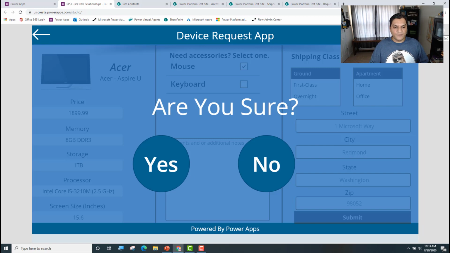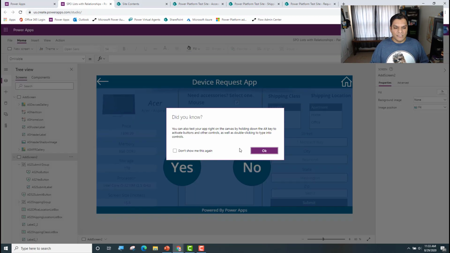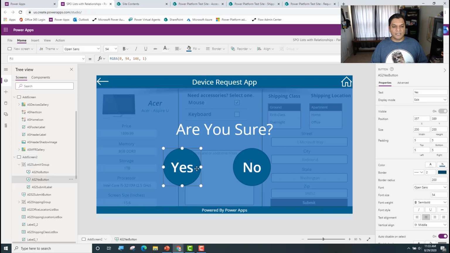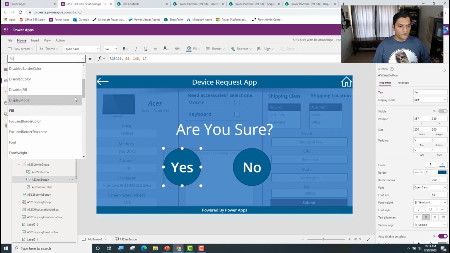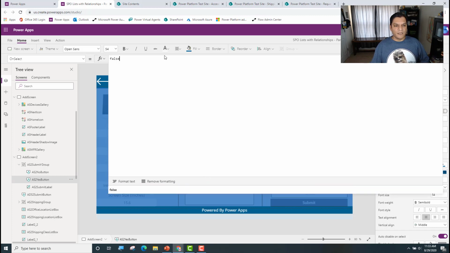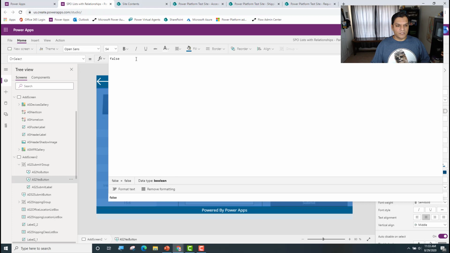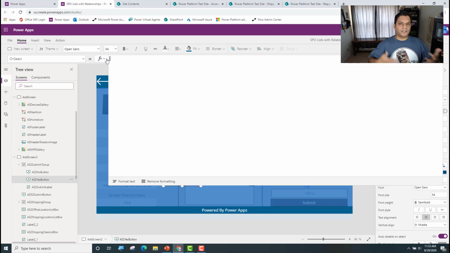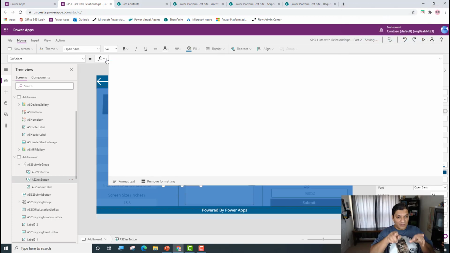All right, so now let's focus on the yes button, because this is going to be the main section of the remaining piece: how and in what format am I going to save it. So the first thing I want to do is start adding the formula. It's going to be on this one here. I'm going to go on the on select, and this is where I'm going to be adding some formulas. So I'm going to hide this all the way up here, or expand it all the way. All right, so let's go now. And first, I want to make sure that I remember in the future what all of this meant.